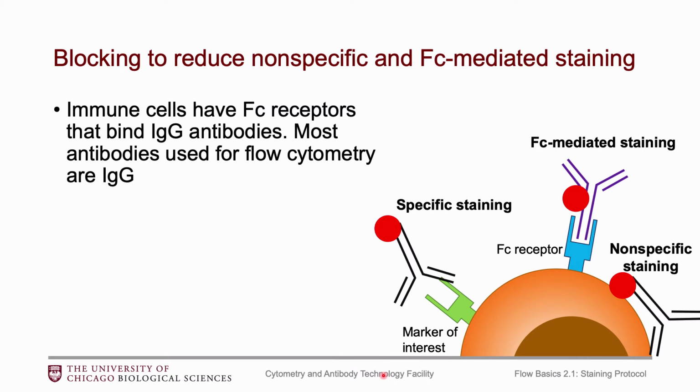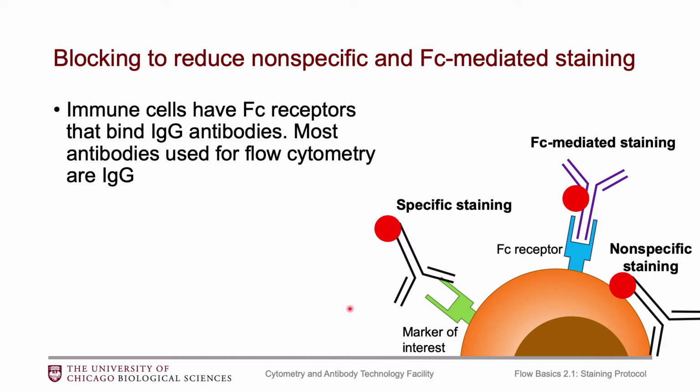There are a variety of ways that antibodies can bind to cells, but for our experiments, we only want the antibody to bind in one way. So here is an example of that. We've got our antibody here. I have a little red dot for the fluorophore, and you can see that the variable regions of the antibody are binding the marker of interest. So this is the way that we want our antibodies to bind to our cells.